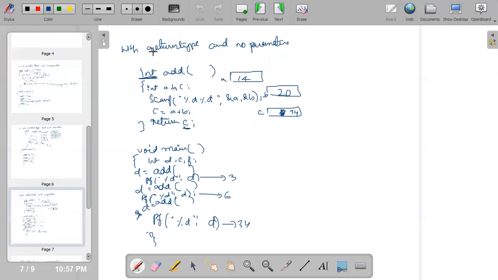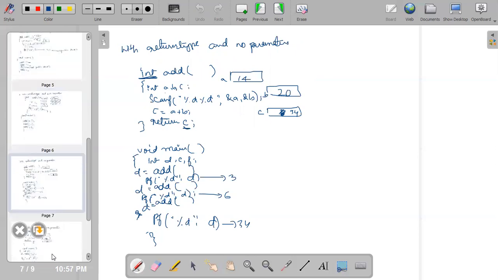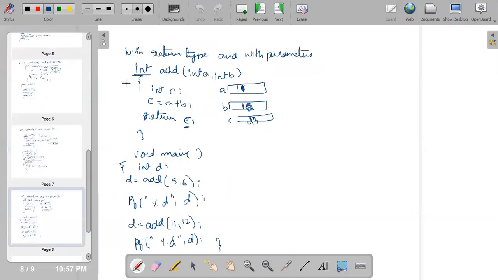Yes. Again this one. Here I'm returning something back and I'm not passing any parameters, no parameters at all. But still, I could do addition of two numbers. Could we do addition of two numbers? Yes. Again the fourth one, here we have return type and parameters. But still, using this method also we could find the addition of two numbers.